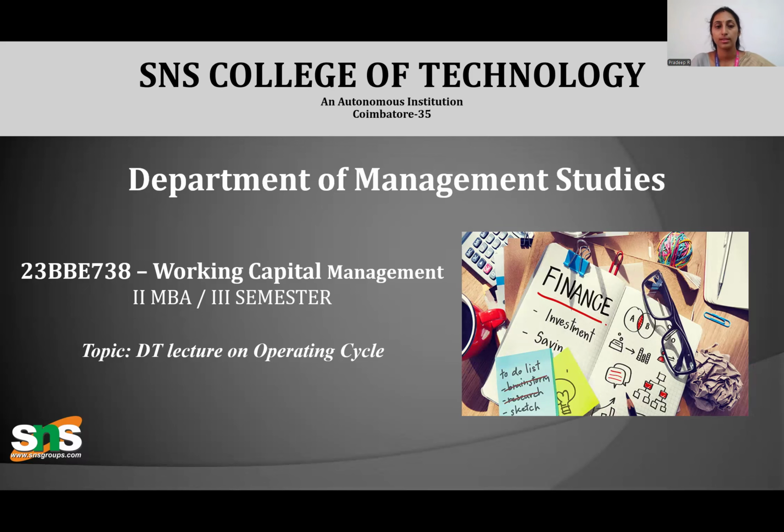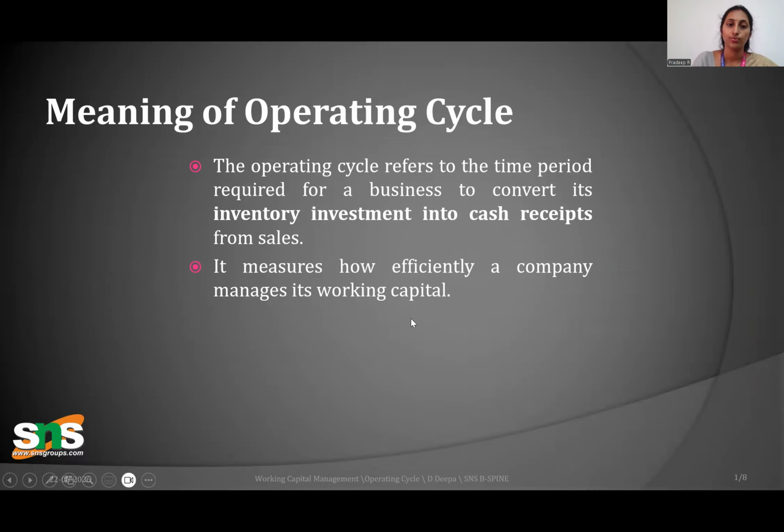Hello, dear students. Let us understand the lecture on the operating cycle. Basically, the operating cycle is the entire working capital process, starting from purchasing raw materials till the cash in hand, what you are receiving from your customers. It is a cyclic process. The meaning of this operating cycle is that it refers to the time period for a business to convert its inventory into cash.